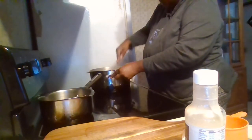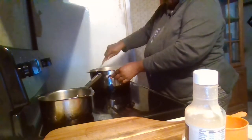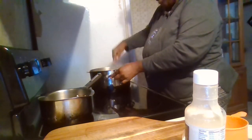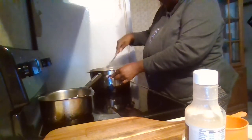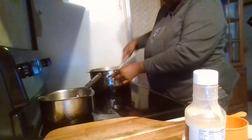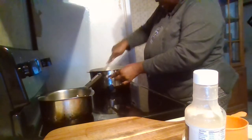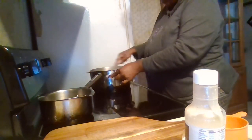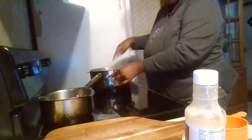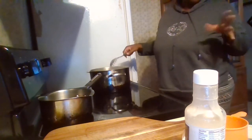Oh my goodness. That was really good. That was so good. I'm gonna make a bowl so you can see it. It's still kind of hot, so I don't want to eat it hot, but I just need to taste it. I just need to taste it. It sounds so scrumptious. Yes, it does. Now, okay, so there we go. It's all done.